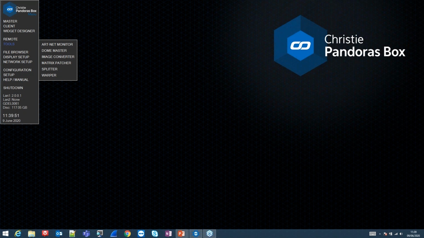Then the image converter is to convert images or image sequences into another file format, and you can also change the resolution if you like. Very useful. The matrix patcher is for spherical applications where LED or lighting fixtures are required to be patched to individual pixels. So it's a tool to set up your patch.